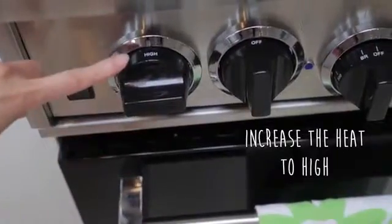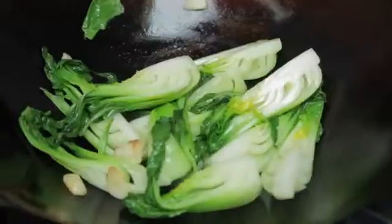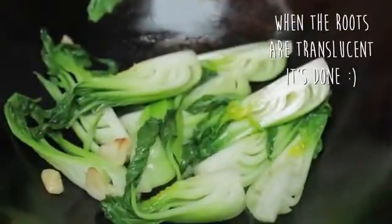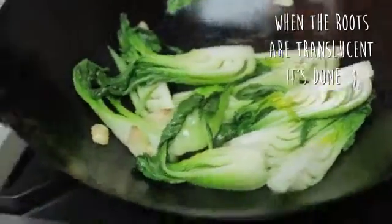To keep vegetables crisp, stir-fry quickly at high temperatures. Keep stir-frying on and off for about three minutes, keeping an eye on the root of the vegetable stem. Once this changes color and is barely translucent, it's done! I can usually cook mine with a total cook time of around three minutes.